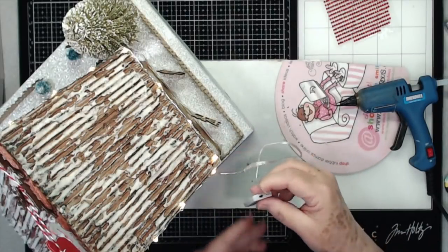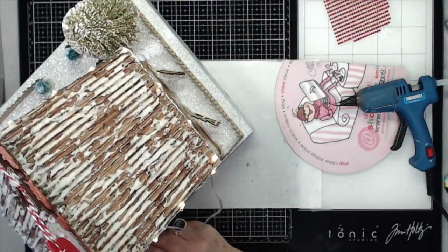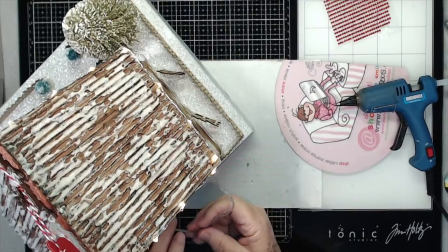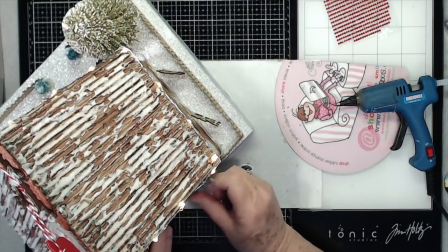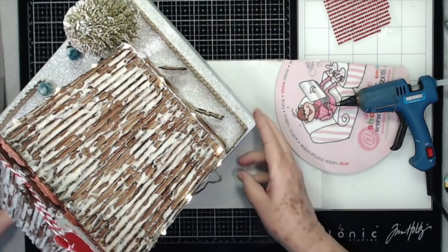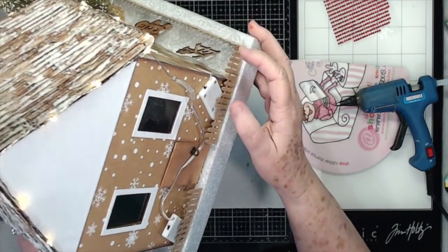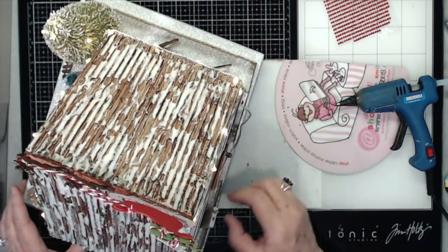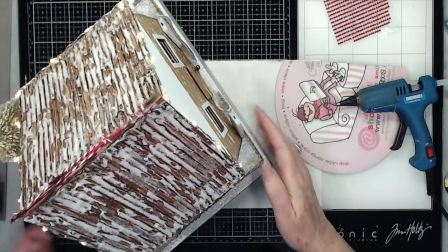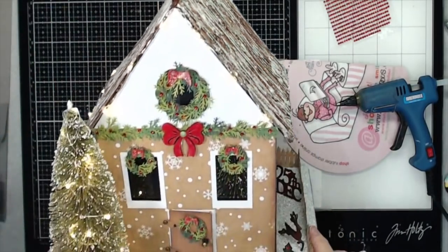Now I'm going to take this. And since the back of my house is really not going to be seen that much, I'm not going to worry about these wires being seen back here. I'm just going to lay it down like that. I'll show you what I've got on the back. See, I've just got those wires, those little things laying there, and that turns my Christmas tree lights on, and then these lights on. So I'm just going to leave those there because that's really not going to be seen a lot. And so there are my lights.